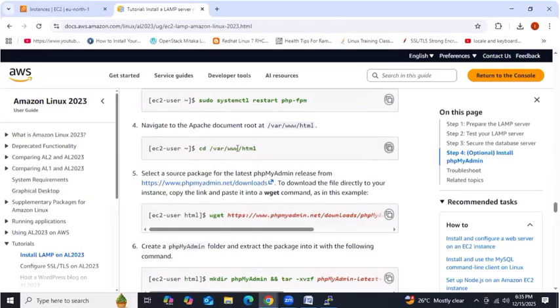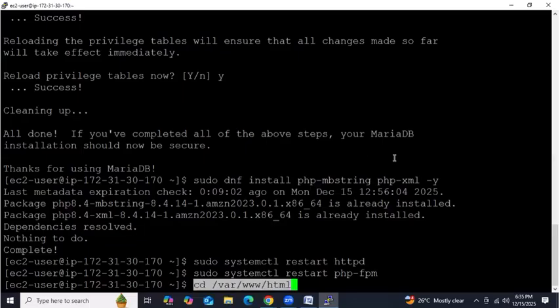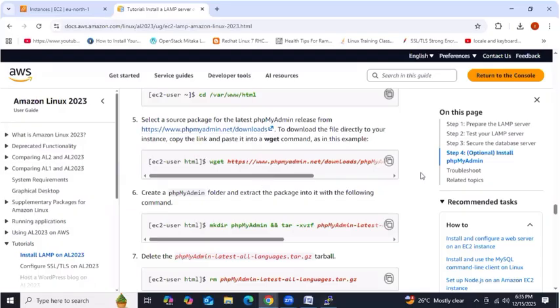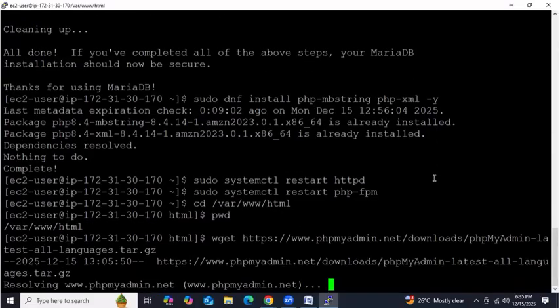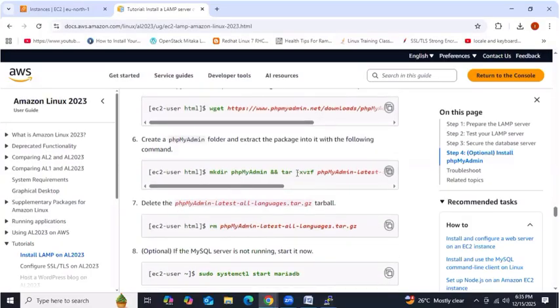Then go to /var/www/html. Try to download this website, this file, a .tar.gz file, which is a compressed archive. Go to /var/www/html with the cd command. We are in /var/www/html. If you want, you can check with the pwd command. Next, download this one from the internet. It got downloaded. Then we need to extract. tar is the command for extracting this file.